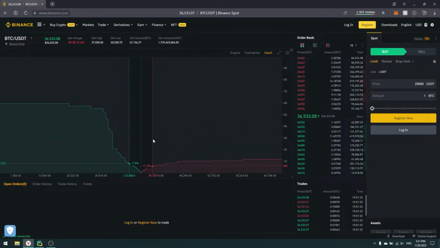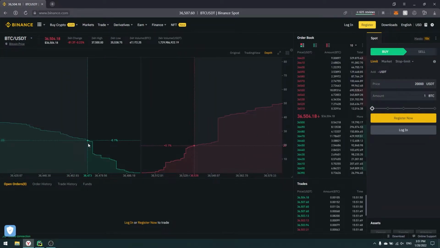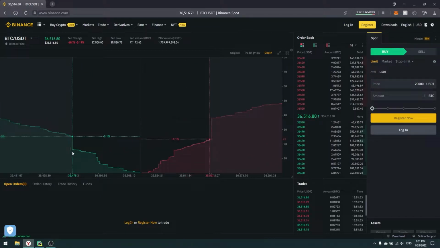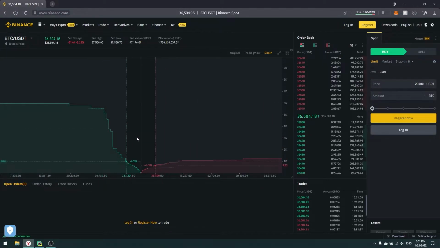And why is it useful? Because right now I can see all of the orders, all of the opinions of other people in the market. I can clearly see that people want to buy a lot of Bitcoins and want to sell not that many coins. I can also see the different limit orders and their prices. It's really hard to do with Bitcoin because limit orders are being cancelled and executed all the time. But if we look at this, there is a big jump in the amount of coins.